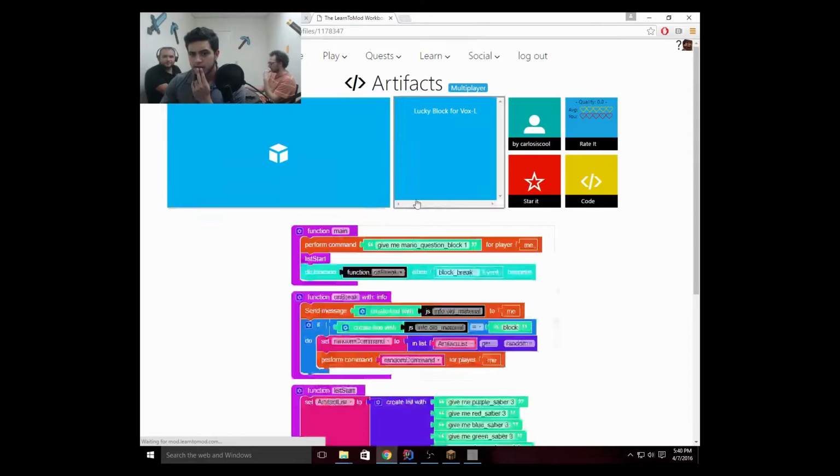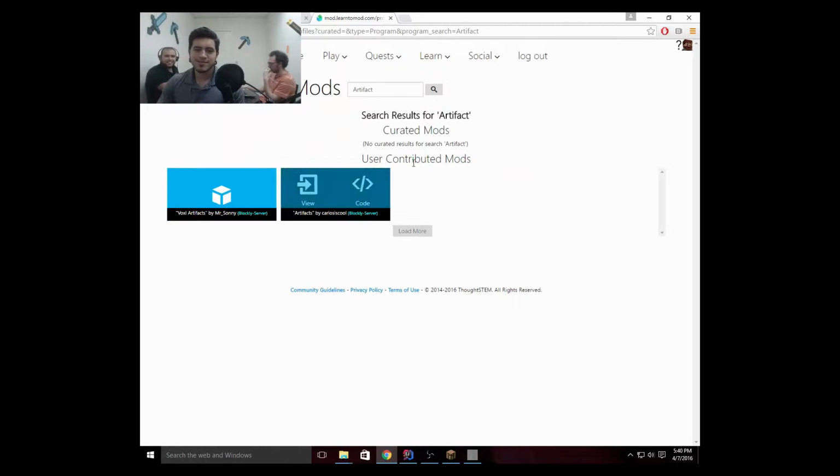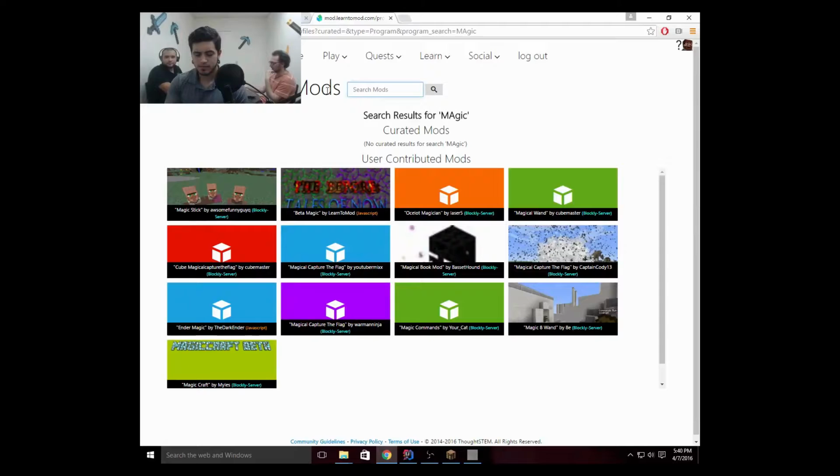Let me check Artifacts. No, that's a different one. Don't look at it! I think it might be Artifact Wands. It's unpublished, though. You want to publish it? There's my mistake. Yeah, it's definitely Artifact Wands. He's just helped me out real quick. All right, it is now published. We can now look at it.